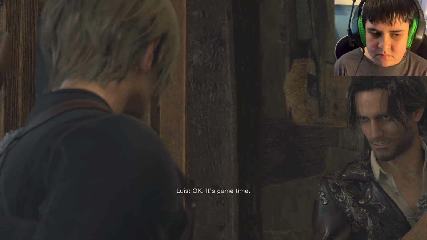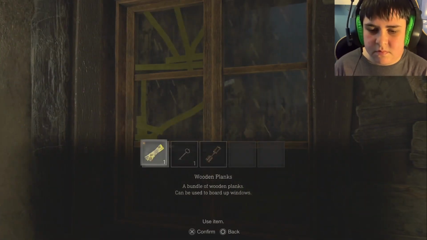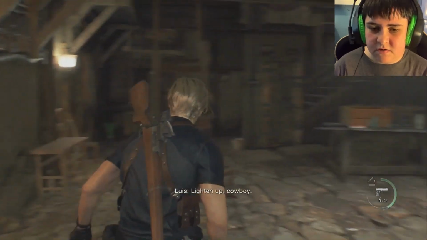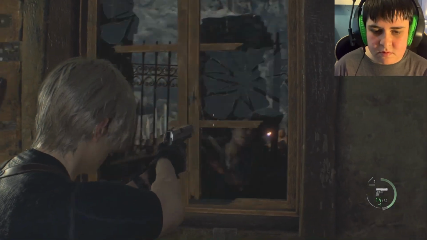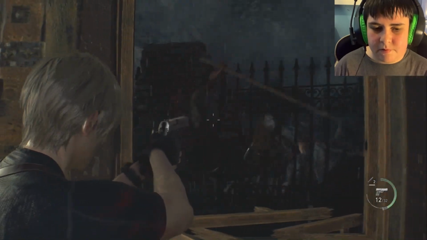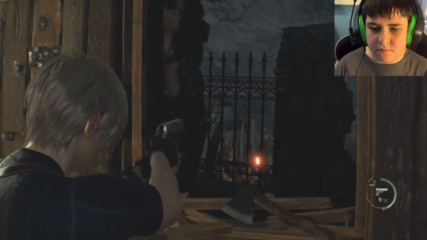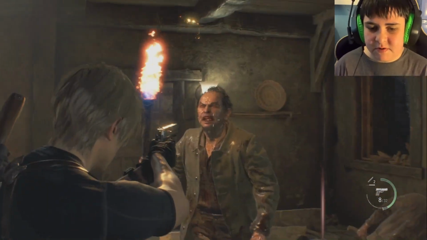Okay. It's game time. Stand on ground, bro. Come on. Bro! Jesus Christ, Leon. You do something, bro. Use it, bro. This mob is made up of monsters. Oh my god, bro. Come on, you cutie. You're done warming up? Get Leon! Now, if you'd shut up, you're such an idiot, dude. Up, cowboy. Oh, bro. Leave it to me! Bro, where are you going, Leon? Good teamwork. Jesus Christ, man. What a kitty.